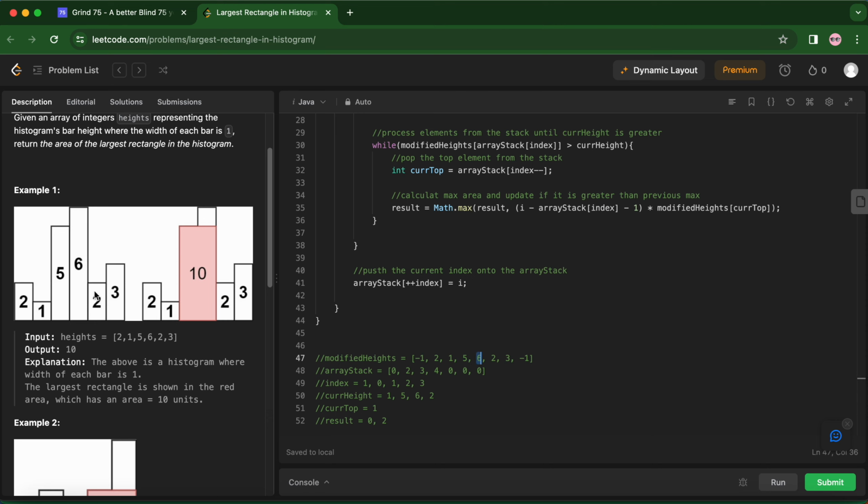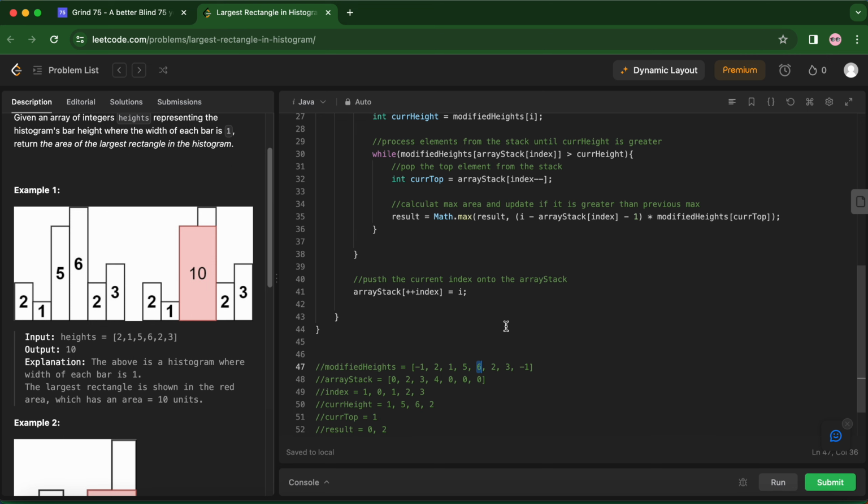Now when we arrived at this bar, we checked for the previous higher bars, that was 6. We found the 6 bar. Similarly, we will check for 5 and previously, right? Now we found 6. Now since 1 is smaller, 1 will not be checked, but 6 and 5 are bigger than 2, so they will be checked. So we found 6. 6 is bigger than our current height. Current height is 2. Yes, that is bigger.